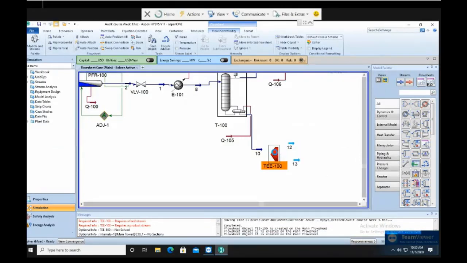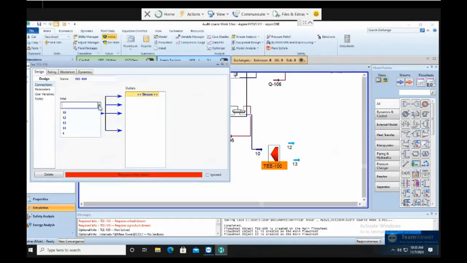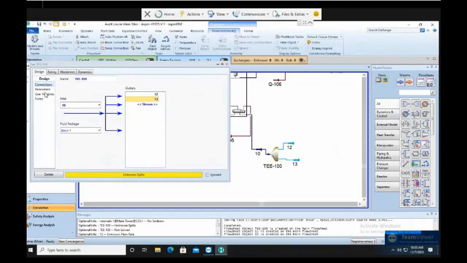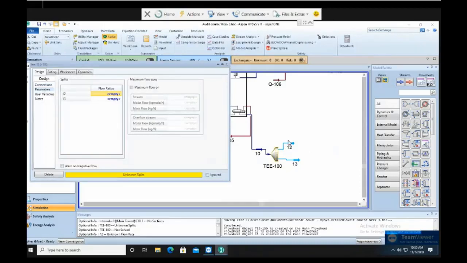Then this is inlet number 10. So that is 12. That is 13. Okay, now the parameter, the split ratio. Why do we want the purge? Because if anything happens to the system, we can just close the feed to the recycle. Okay, recycle ni close, then you open the purge ni.